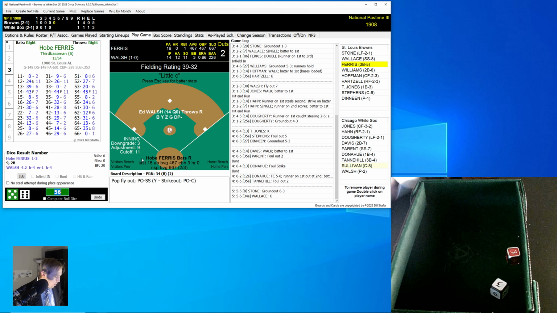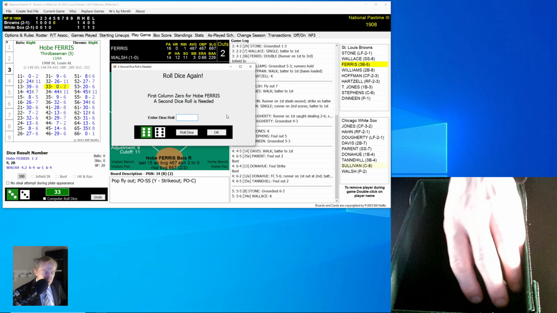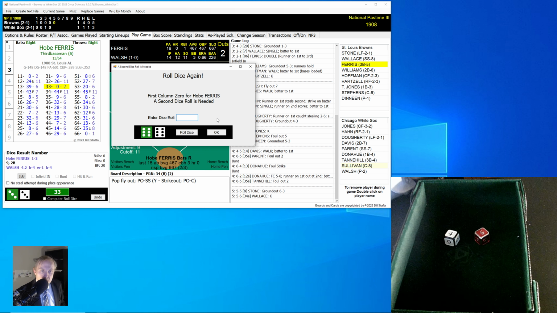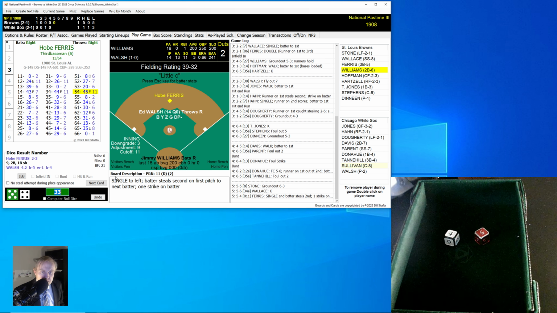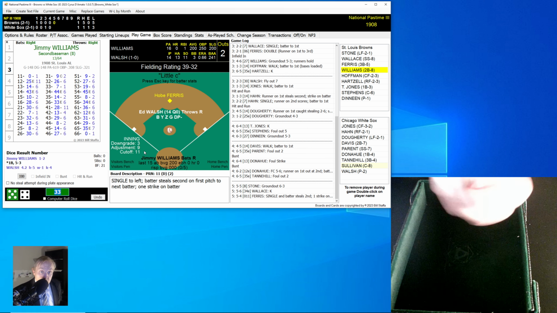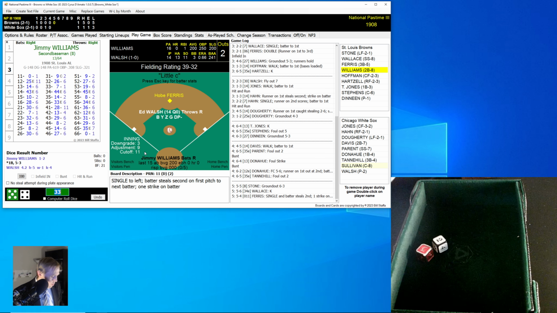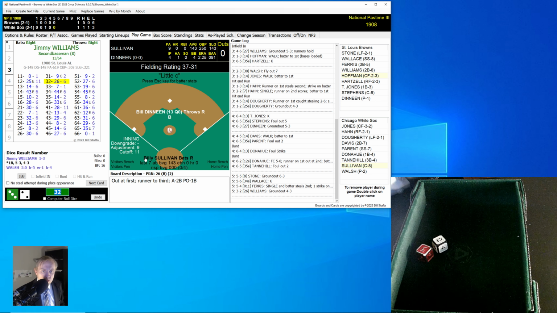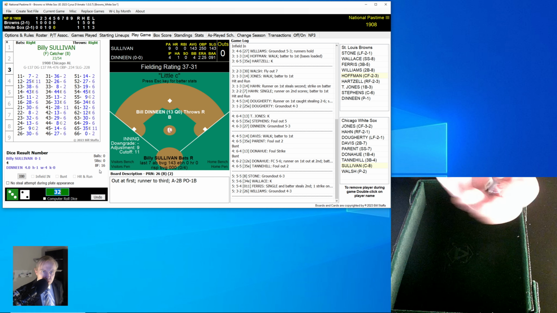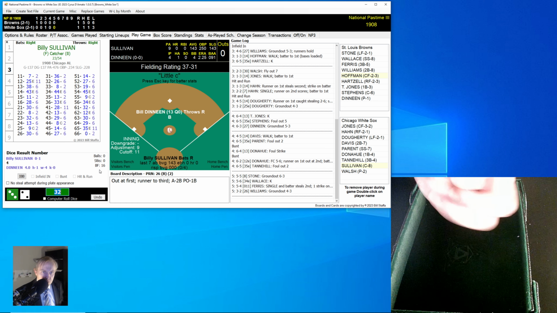Up comes Hope Ferris. He rolls a 33 for a big 0, and we go double column hunting, and it's a 54. He ends up getting a single, and then he steals second base as Jimmy Williams comes up there. We got 2 outs now and runner on second base for the Browns. Not much that we can do in this situation other than just roll and pray. Williams rolls a 32 for a 26. That's a ground ball over to Davis, and he makes a play at second and flips over to first base. And that does it for the top of the fifth.